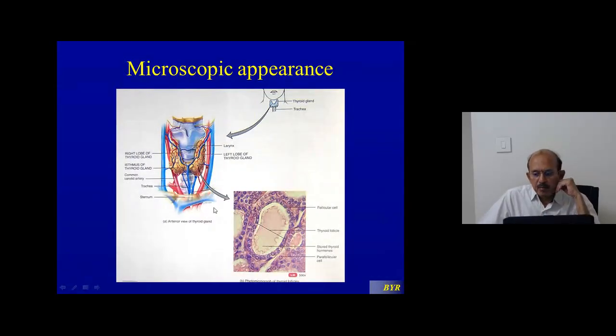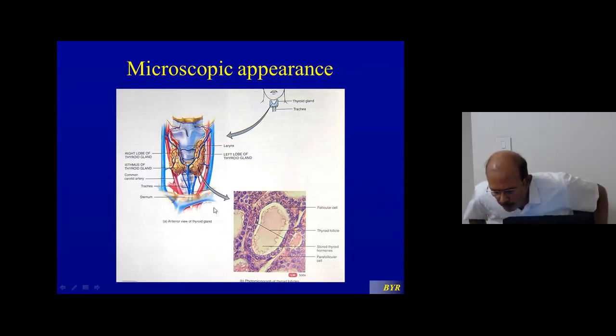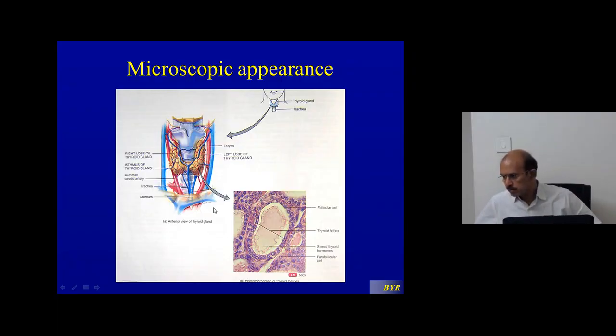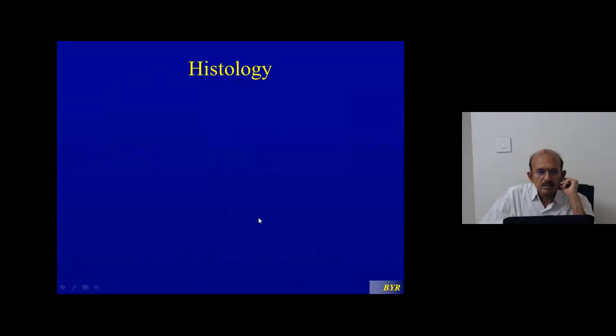Histologically, when you dissect the thyroid gland, so when you cut it and study it under the microscope, you will see multiple follicles. All these follicles are lined by epithelium. The epithelium will be either cuboidal, flat, or long columnar. And these follicles are filled with globulin, and this is called the thyroglobulin.